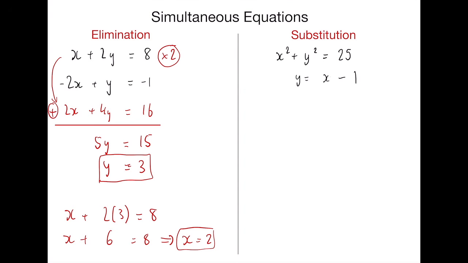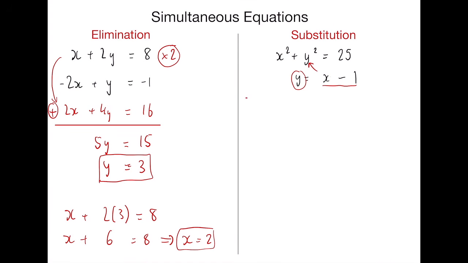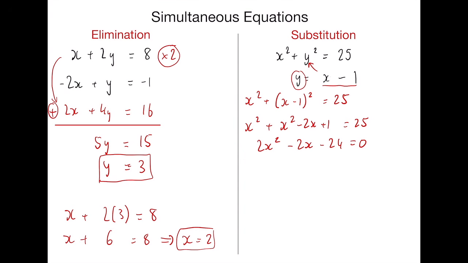A little bit harder, we actually need to use the fact that y is equal to this and substitute that into there. This will give us x squared plus (x minus 1) squared equals 25. We need to expand out that double bracket, giving us x squared minus 2x plus 1 equals 25. And 2x squared minus 2x, and then we're going to take away 25 as well, giving us minus 24 equals 0, just like that. Now what we can do here, always look out for this as well, because all the coefficients are multiples of 2, we can divide by 2, giving us x squared minus x minus 12 equals 0.